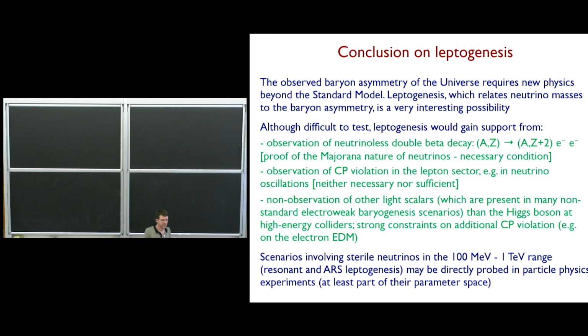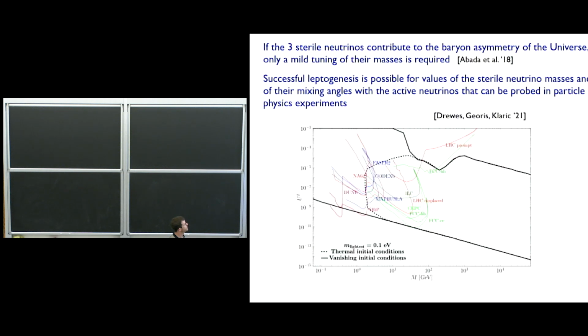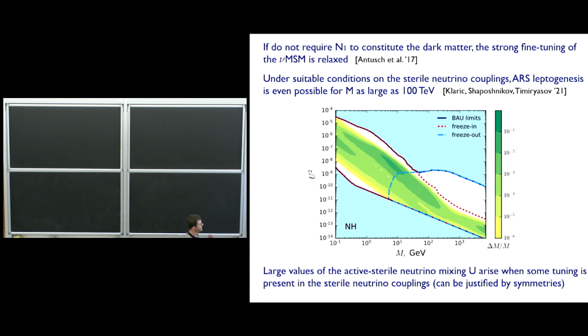Yes. In the plot on the previous slide, you showed M lightest equals 0.1, which is the lightest neutrino? No, because, as I said previously, I was very quick, so it was difficult to get all the information, but you always need some level of degeneracy between, let's say, N1 and N2, the masses of the lightest two.